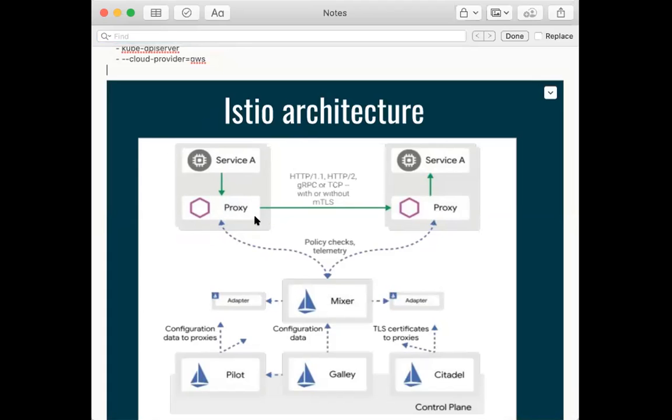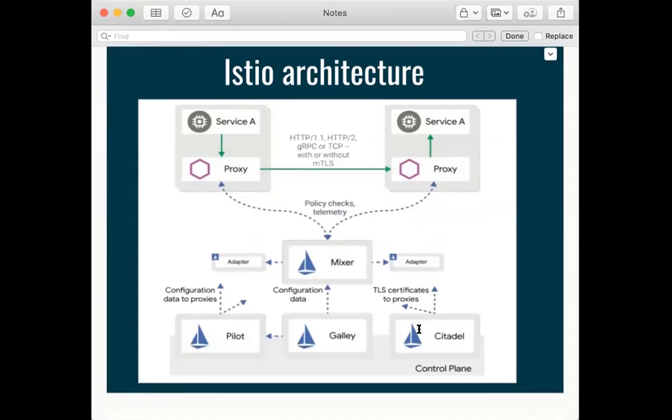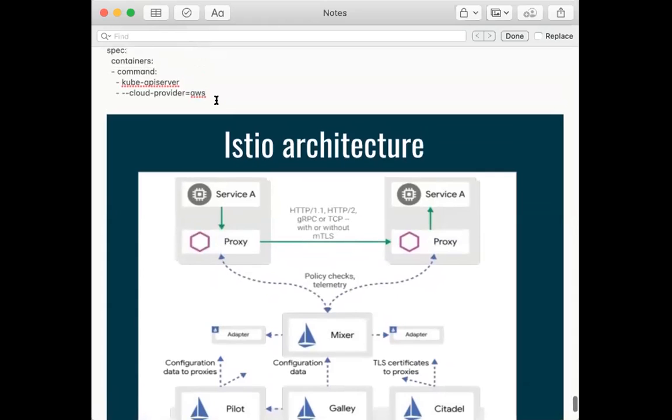And what Istio will do is add this sidecar container into your pod. So if this service wants to access this one, it will not communicate directly, it will go through this proxy. By using this, your connection will be secure, and you can also see all the traffic visualization and how much time it takes going from here to there. Yeah, got it.